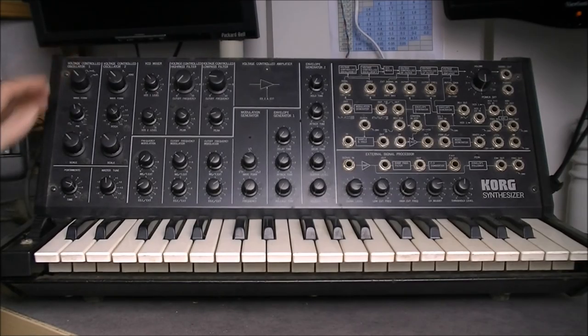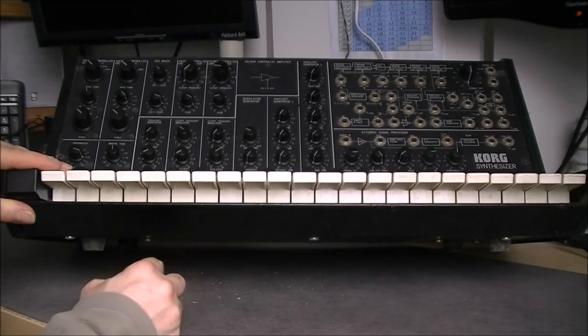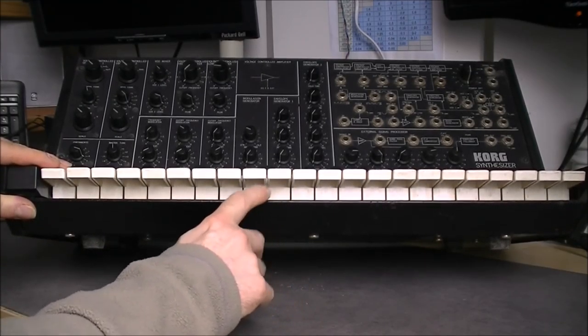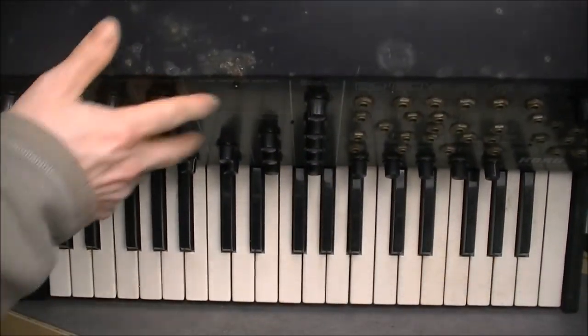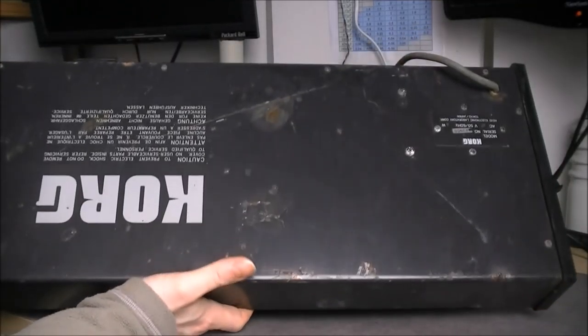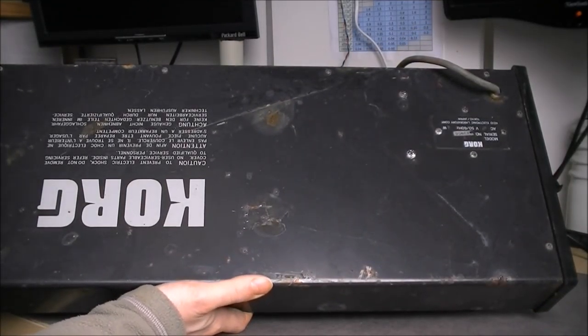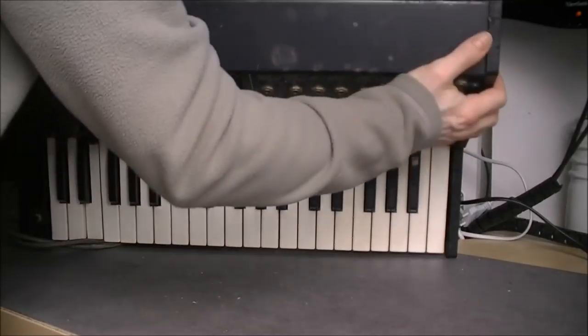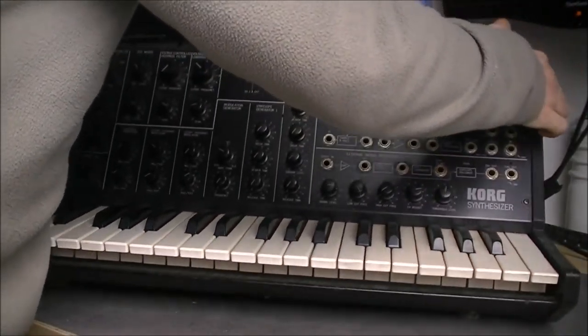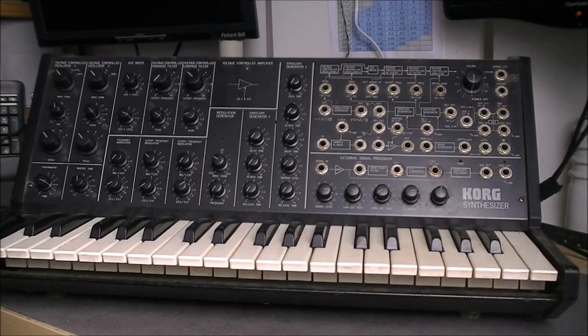It is in very sad condition — very dusty, very rusty here at the bottom, and also more rust here at the top and at the back. I do not know what I will do with this thing. I am not into musical instruments, and it seems to be in too sad a condition for restoration. First I will check what it is worth on eBay, but I guess it may end up in parts.